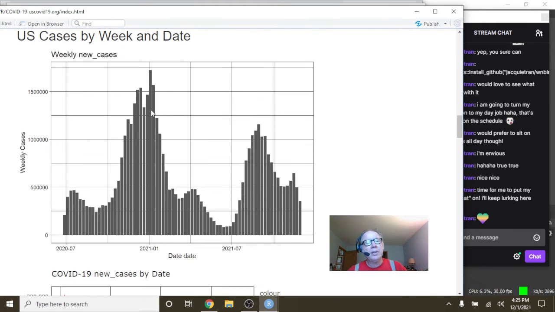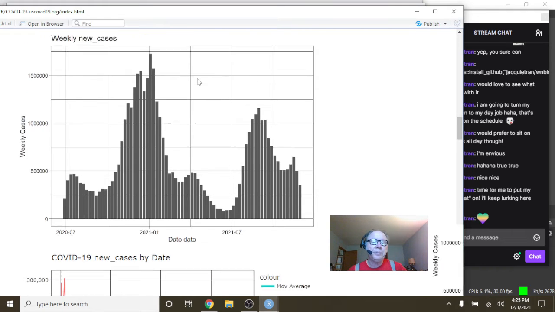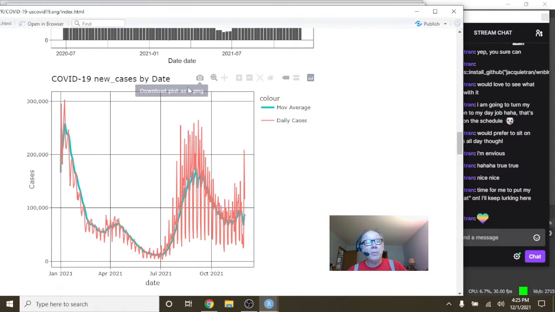Now, if we look at weekly cases, again, the long declining pattern through spring and summer, the spike up in July, and the declining pattern again. And as the news media will tell us now, well, it looks like COVID-19 cases have stalled and are starting. Okay. What about daily numbers?